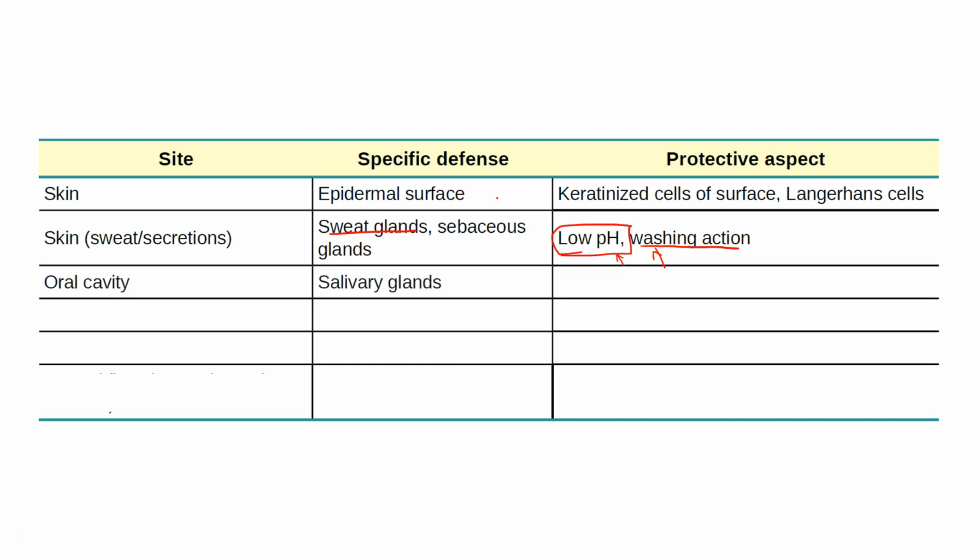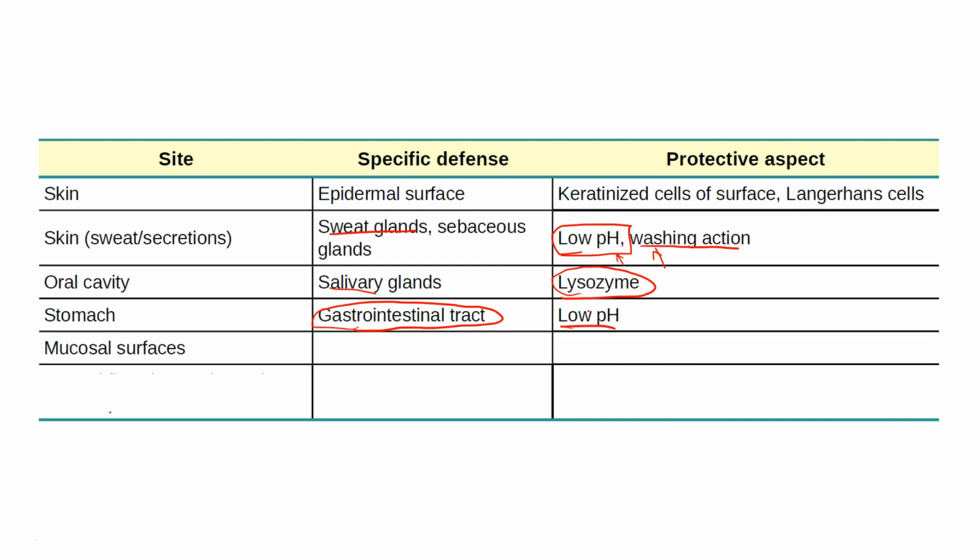In your mouth, there are the salivary glands, and this is what makes your saliva. The salivary glands will also secrete an enzyme known as lysozyme, which will break apart cellular fragments, such as bacteria. In your stomach, there's the GI tract, which creates a whole bunch of acid through a pretty intensive feedback loop, which we'll talk a little bit about later in the course. But that also creates a low pH, which makes it more of a hostile environment for pathogens.